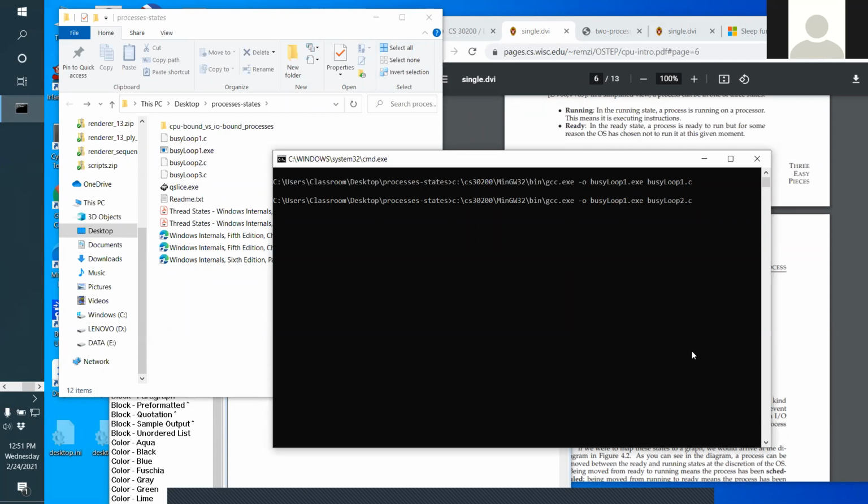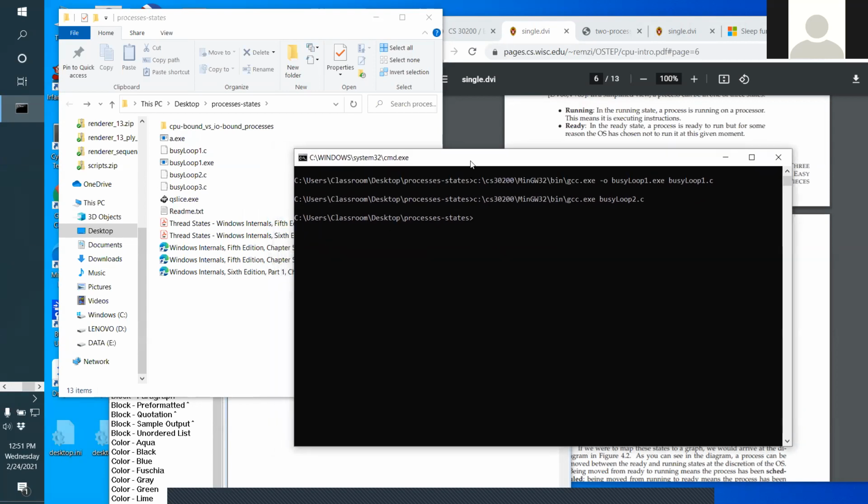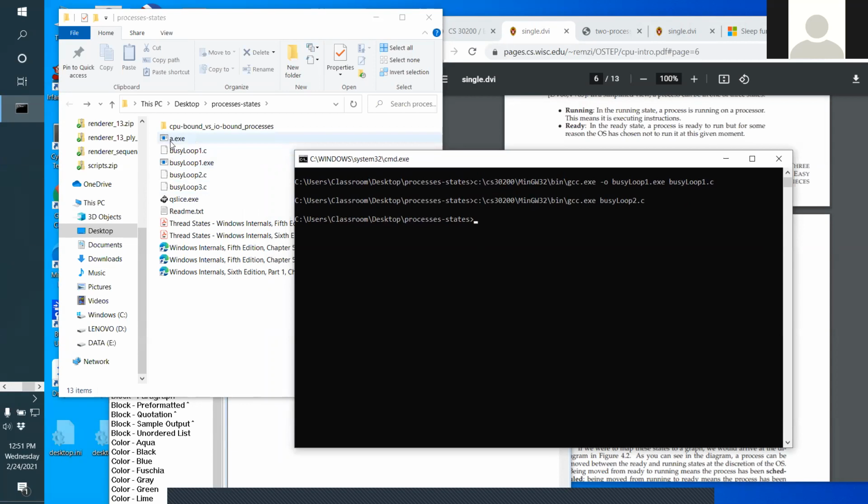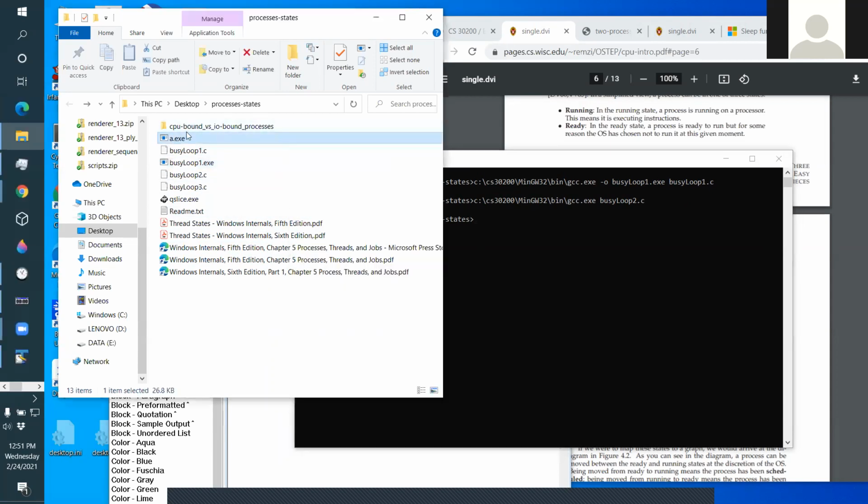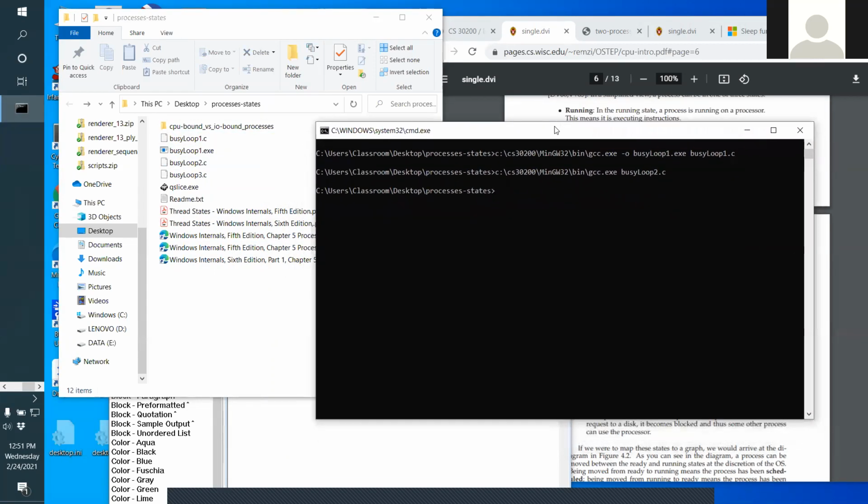Okay, so I'm going to make sure I get this lined up. But you have to make a choice for the output name. Well, there is an automatic naming. If I don't say what the output file should be named, it's called a.exe. That's a tradition in C compilers that's been around forever. Which is usually not what you want your output file to be called. So by default, every executable file is called a. I don't know the history of that, but it's called a. Okay. So I want to compile busy loop 2 and call it busy loop 2.exe.